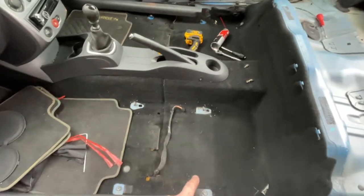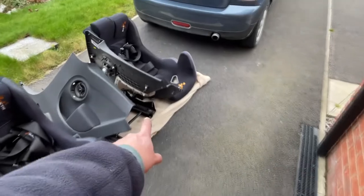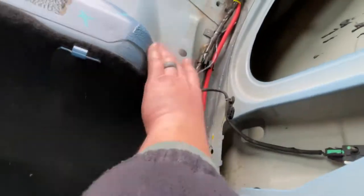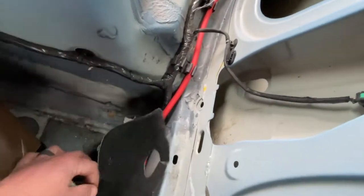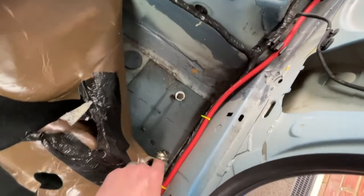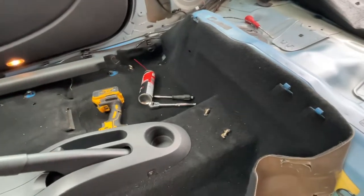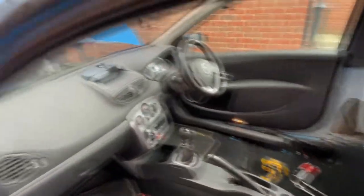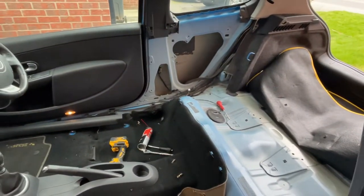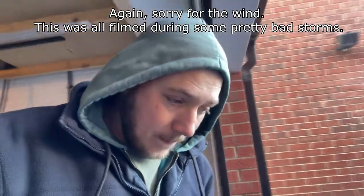Seats and rails are out, along with the rear door cards. Seats are technically just four bolts but because of the access with the seat rails it's a bit of a pig to get out on this particular car. It's all stripped out now. Under the floor in the corners — from when I did my battery relocation — that's where the cage is going to bolt in. Looks good, just one random little nut from the previous cage install. I'll pull the carpet back and try to wrangle the cage in from the garage without writing the car off.